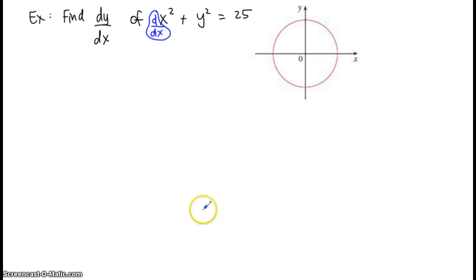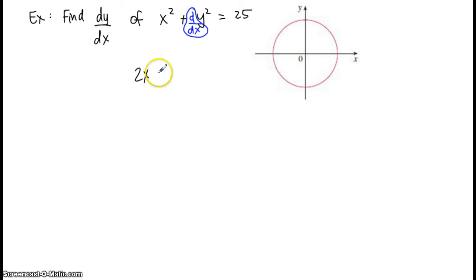But it's basically, I'm taking the derivative with respect to x, and that is the most important part. Now, if I place this right there, the derivative of x squared with respect to x is easy. It's just 2x, right? If I move it over to here now, the derivative of y squared with respect to x, I cannot recognize that y.